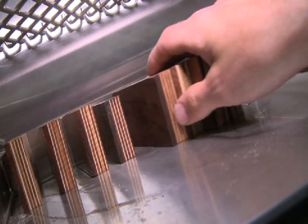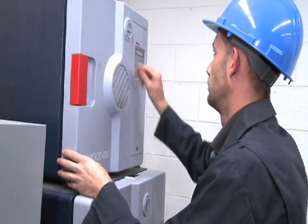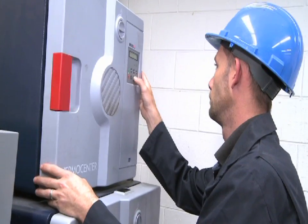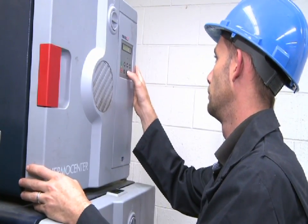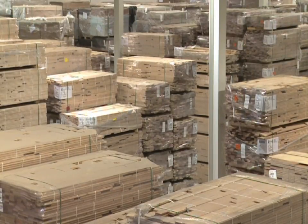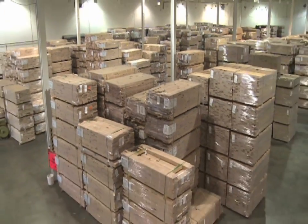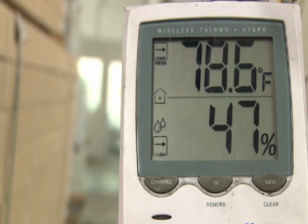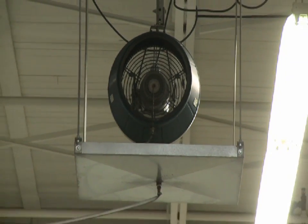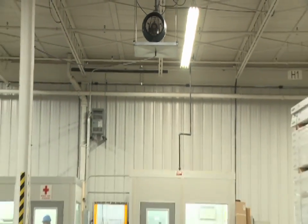The oven is set at 50 degrees and the flooring samples are left to dry over a specified number of hours. This test helps determine how the flooring will perform in dry environments like condos. After unfinished flooring arrives and passes the inspection process, it is stored in Vintage's climate-controlled warehouse. The relative humidity of the warehouse is kept between 45 to 55% year-round. This consistent relative humidity is important when maintaining wood stability.